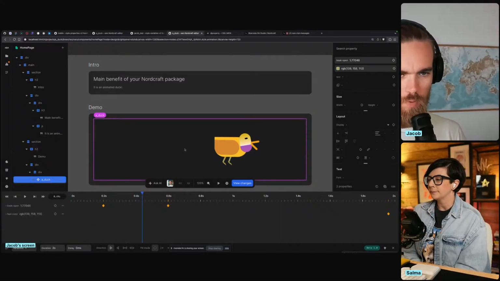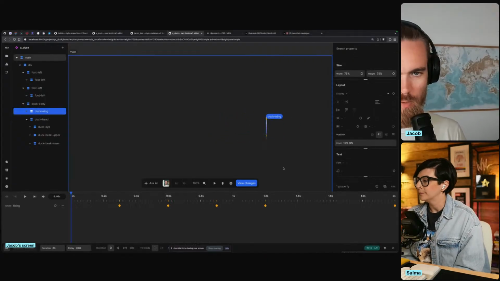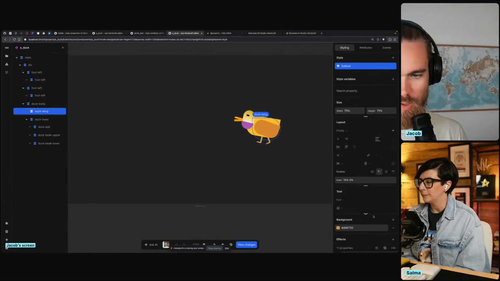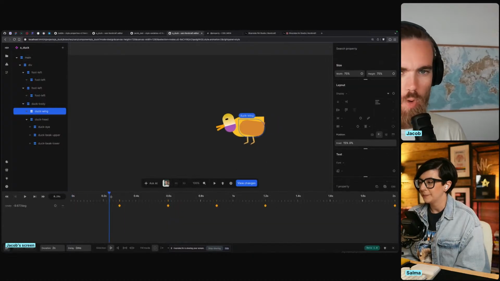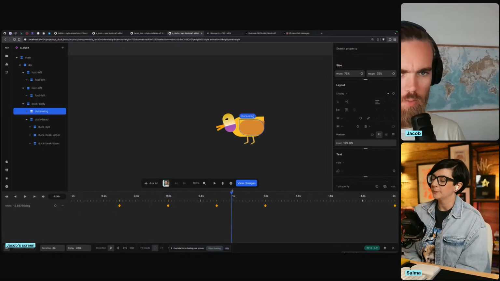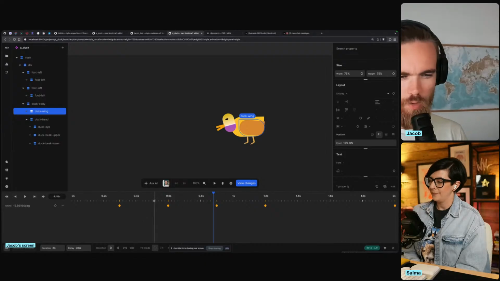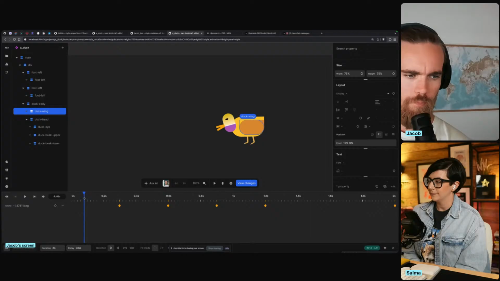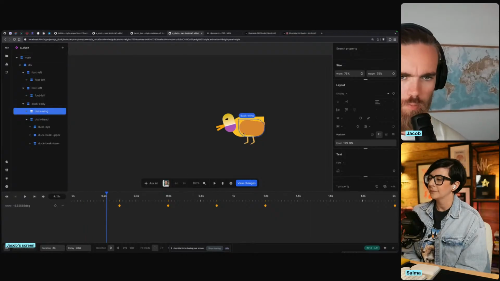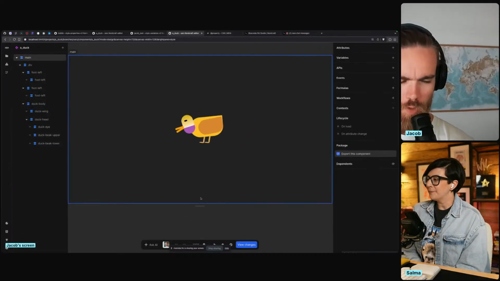Exactly, because when I animate this duck, in here I'm animating each one individually, right? I think we have to reset the animation maybe. But here I'm just seeing this one thing. I don't really see how it compares to the other thing, because it's a different animation. They might have different durations, so you can never really play them together. But if you define it as a single animation, then when I move the timeline, everything would move around and I'll be able to animate that one thing. Nordcraft's going to become a multimedia engine. Yes.